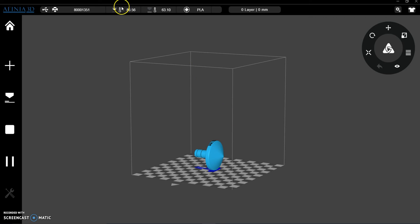Now as this tip continues to heat up, you'll see these numbers increasing. So if you're worried why is the printer just sitting there not doing anything, it is still doing something. It's prepping things up here. And in the next half hour, we should have our part ready to print. So if you guys are using your time wisely, you should be able to print off 2 parts per class period. And you can see this one once it's finished.